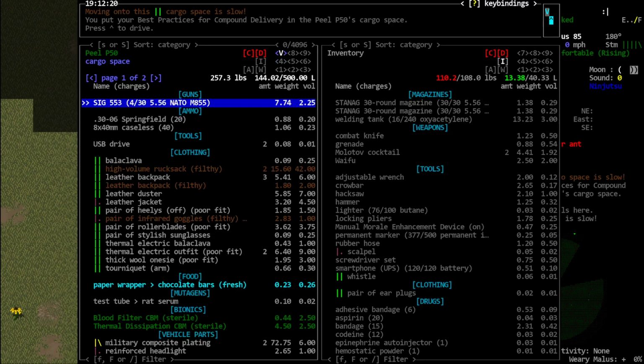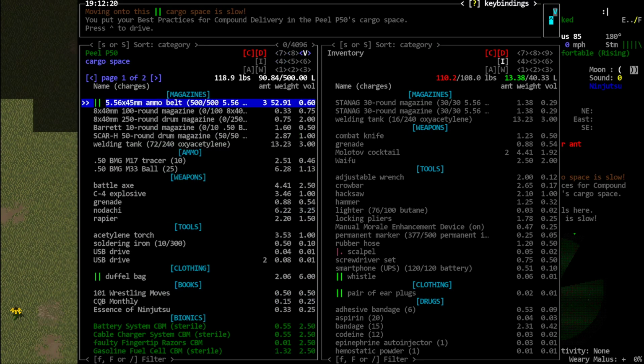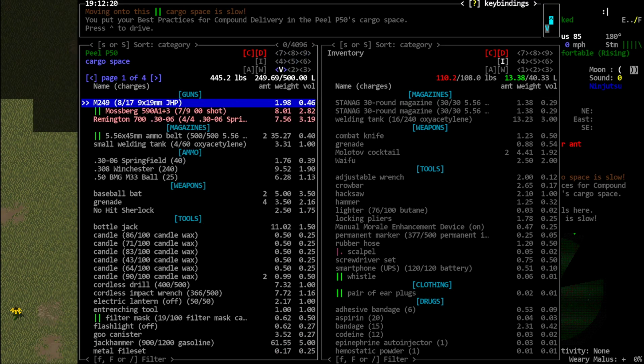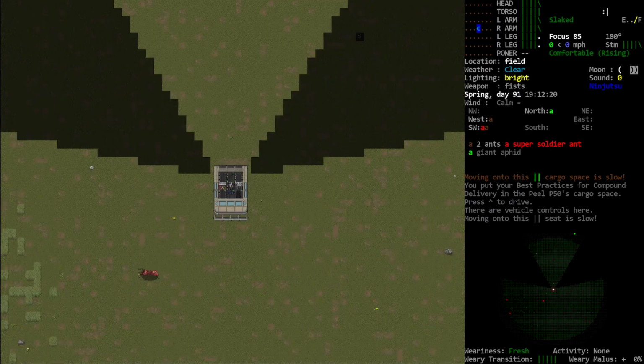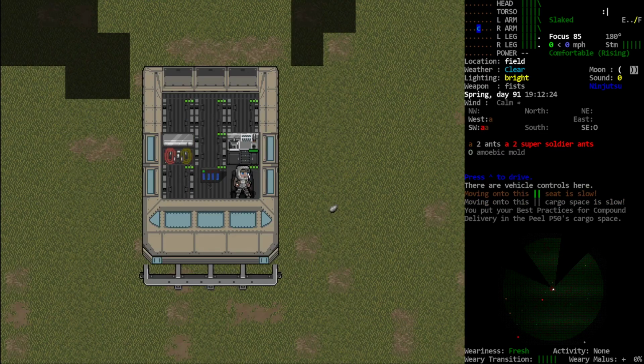Oh yeah, one other thing I wanted to check. 140, 109, 90, 308, 249, 124. Alright, we got lots of space. Lots and lots of space.